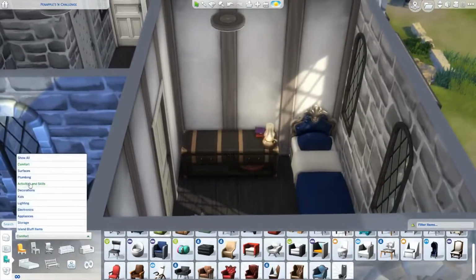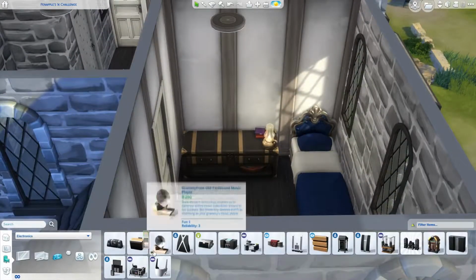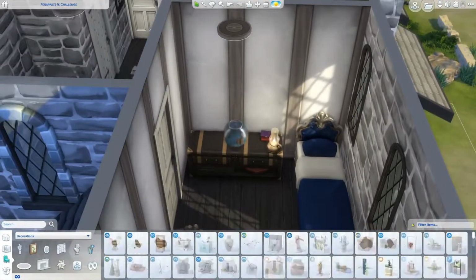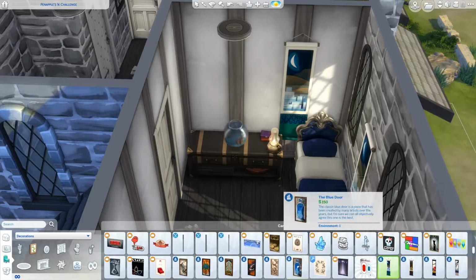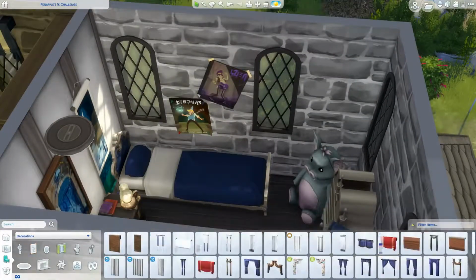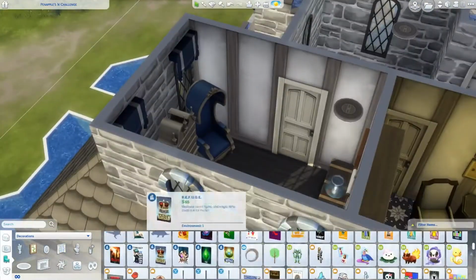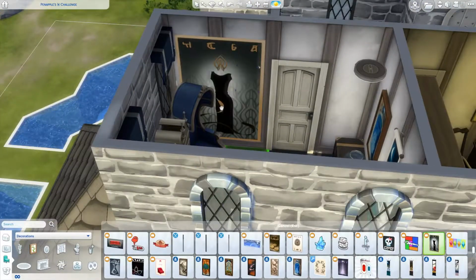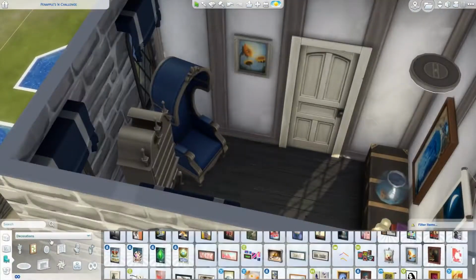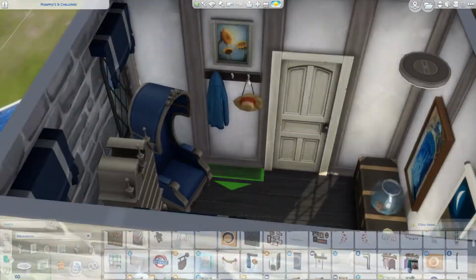So I have a big master bedroom, I have maybe more of a guest room that I don't quite like, and I have this room, which is more like a teen kid room, and then I also have a toddler room, which I will be getting to shortly. The only thing with the toddler room is I did not add a high chair or a little toddler potty, mostly because I figured you could put that in if you would like.